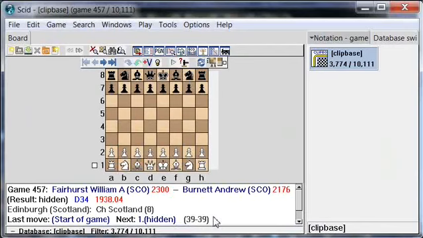Now let's suppose we want to live with all those games, and we're going to study the Queen's Gambit Decline Terrace Variation based upon these 3,700 games. So what we're going to do now is set up another database to hold our opening studies. You have a number of choices here. You could set up a database and call it Queen's Gambit Declined. You could set up a database called Queen's Gambit Decline Terrace Variation, which is very specific and exactly what we have. Or you could set up a database called Openings with the anticipation that you're going to put more stuff in there and study other openings besides this one. So just for the tutorial, I'm going to set up a database called Openings.